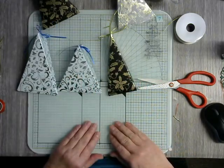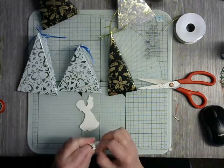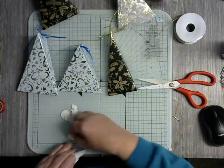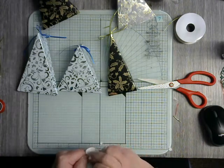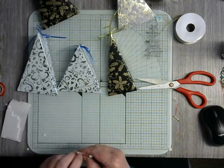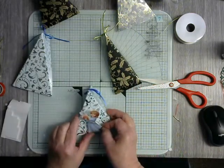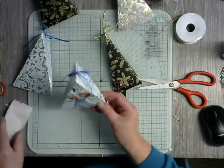Okay, so I'm going to just see if I've got a decoration I can put onto there. Okay, so I've got a little girl with a dove. I'm going to pop her on with some sticky fixes. Come off there. Put that back on there. So there we've got the little girl. Bring her onto there. And she is decorating that one.